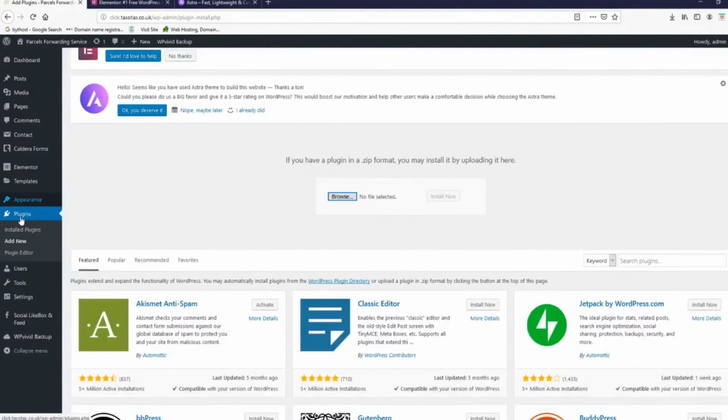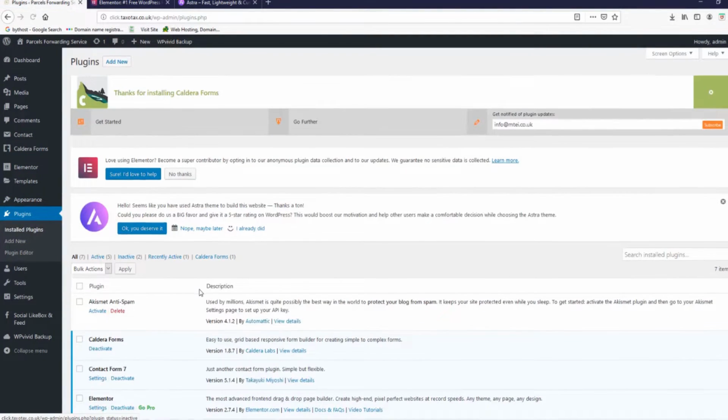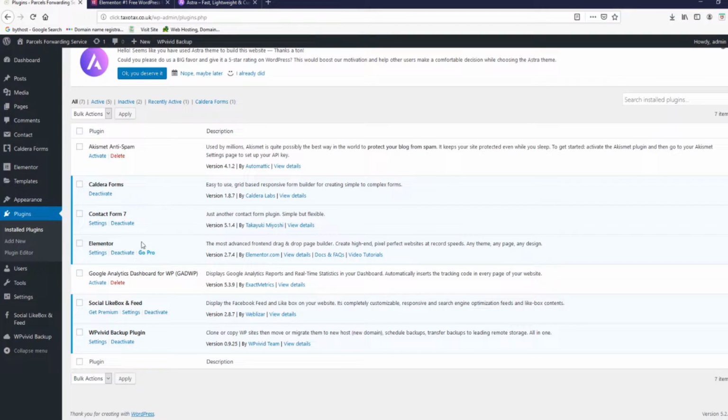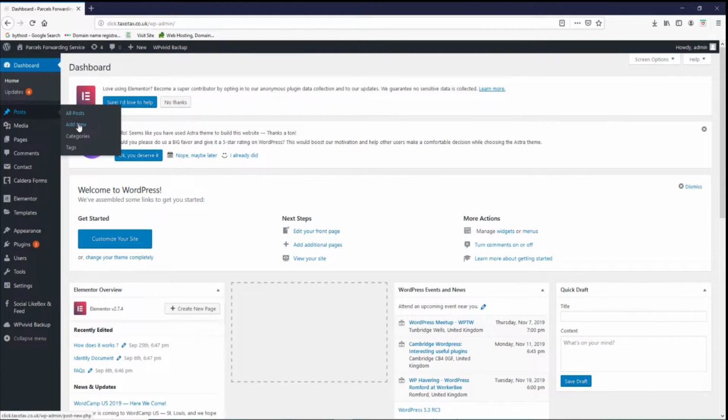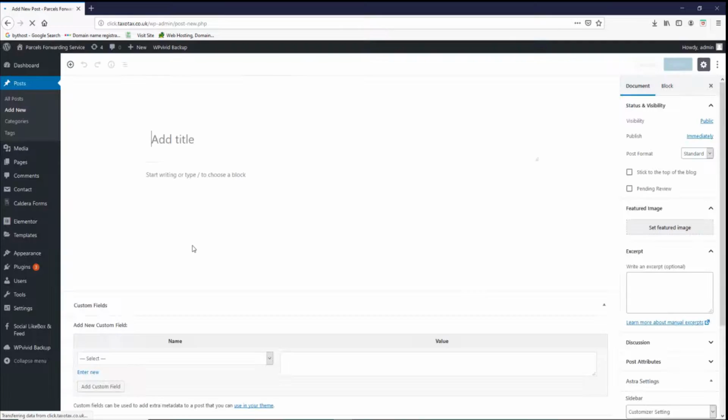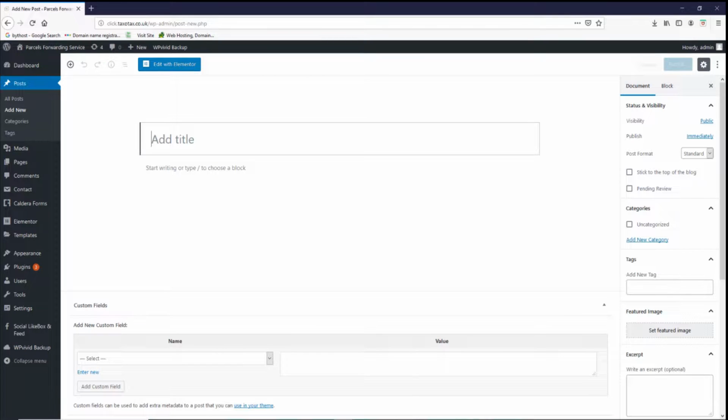If you can see installed plugins, I already installed Elementor and Astra Theme in previous tutorials, and then press post and add new one. And let's create a few pages.